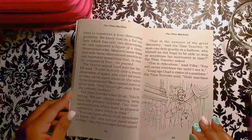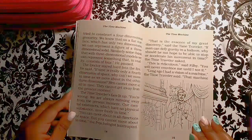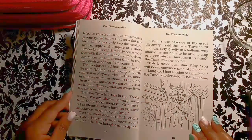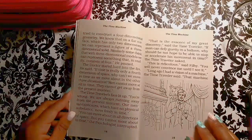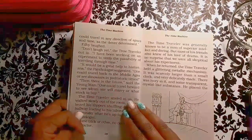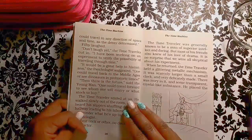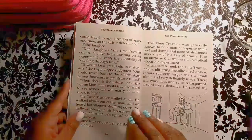If man can defy gravity in a balloon, why should he not hope to be able to stop or accelerate his movement in time? The time traveler asked. This is ridiculous, said Philby. You will never convince me until I see it. Long ago, I had a vision of a machine, the time traveler said. That machine could travel in any direction of space and time, as the driver determined. Philby laughed. Don't laugh yet, the time traveler cut in.